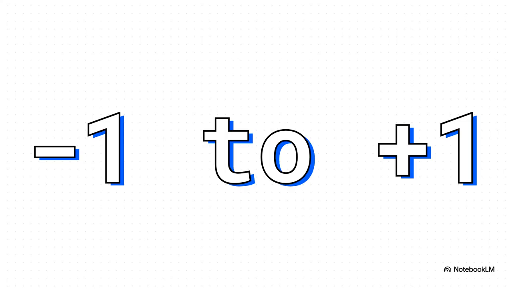So this relationship score has a name. It's called the correlation coefficient. You'll usually see it as the letter R, and it's just a simple number that lives on a scale from -1 to +1. That's it. If you get a score that's super close to +1 or -1, that means you've got a really strong, predictable relationship. And if the score is hovering down near 0, well, that just means the connection is weak, or maybe not even there at all.